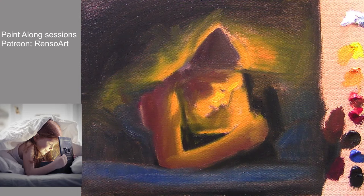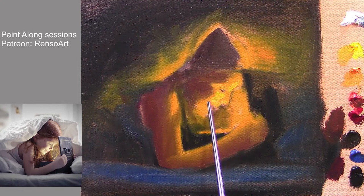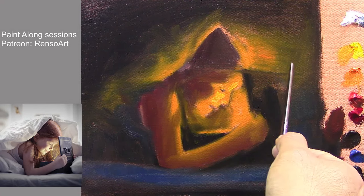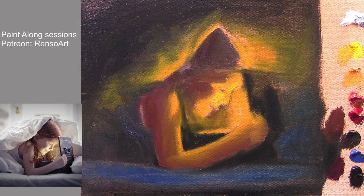I knew that by adding blue to this cadmium orange, which is kind of yellowish, I'm going to get some green. That's for sure. I knew that. While painting I said, okay, I got the green. I didn't want that, but I knew I was going to get some green. The same way for the blue. I know the values maybe are too dark, but everything is darker now. Okay?